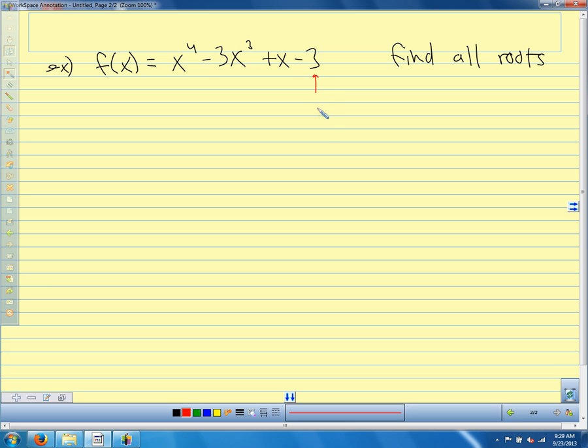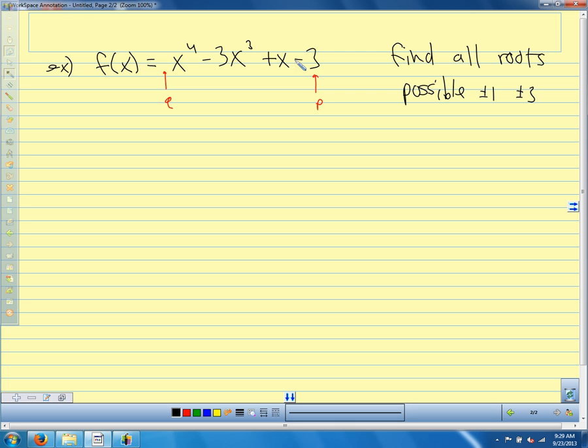So here's my p, here's my q. And thankfully q is 1. So our possible rational roots are what for this polynomial? Plus or minus 1 and plus or minus 3. Since q is 1, all we have is the factors of this. So those are our possible rational roots. So what other tools do we have before we start doing things? Can we narrow down our choices a little bit by using what?